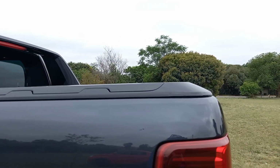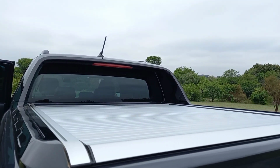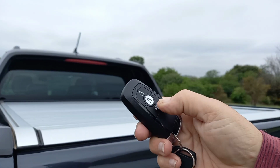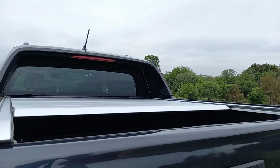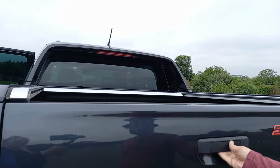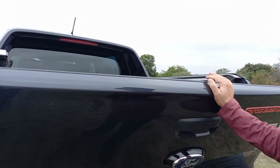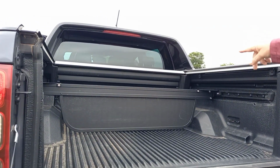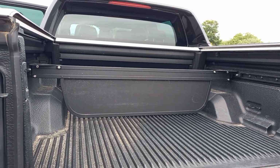And then you've got a feature which is very interesting and very useful, which has suddenly become a popular feature on a lot of bakkies now on top range. When I take the key fob and I press the button at the bottom twice, and there you open your roller shutter, which of course gives you security for the bakkie. The other thing, of course, on the Rangers is the very light pivoting tailgate. Doesn't take any effort. And then Ford, of course, on this one do give you what they call the load divider in the center over there.